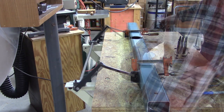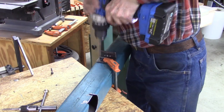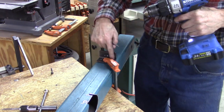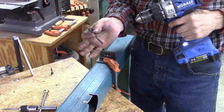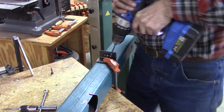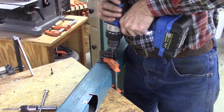I like it. That's a 1/4 inch hole, and I used a 1/4 inch drill to mark the hole. Now I'm using number 7 drill, and it'll go in the center of that hole, and this will be tapped.